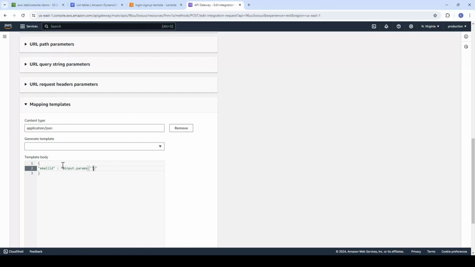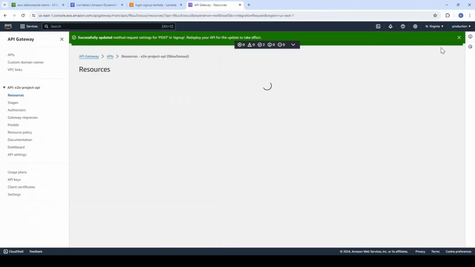So this is the input that we will get from our UI: email ID, name, and password. Save.